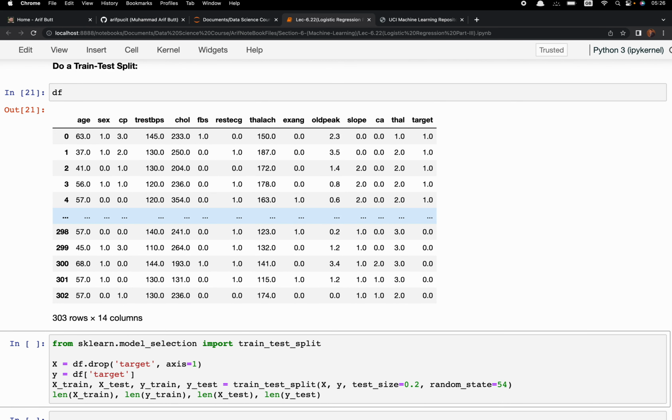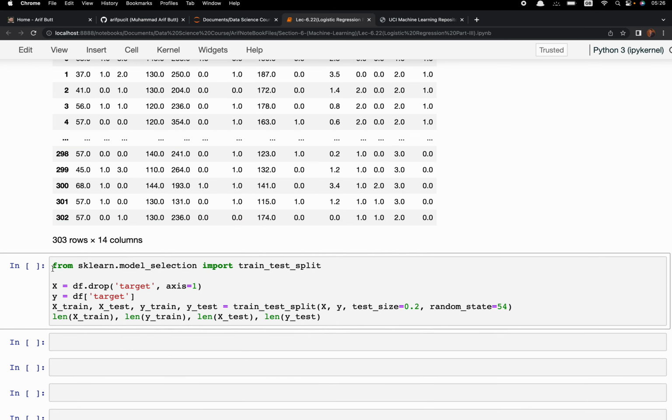Great. My dear students, to keep things simple, over here I'm doing a simple train test split. But I strongly recommend you to do a train test split with a holdout set. So first we need to drop the output label column to get X, and then we are keeping the target column in array y.